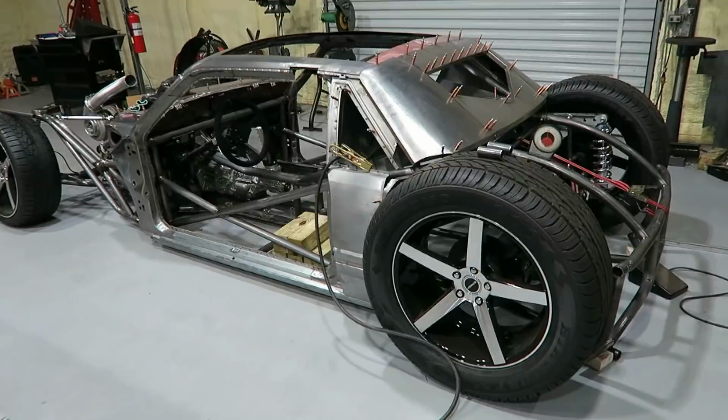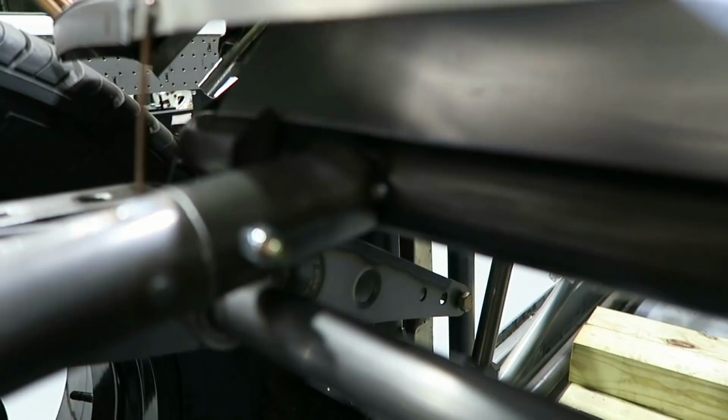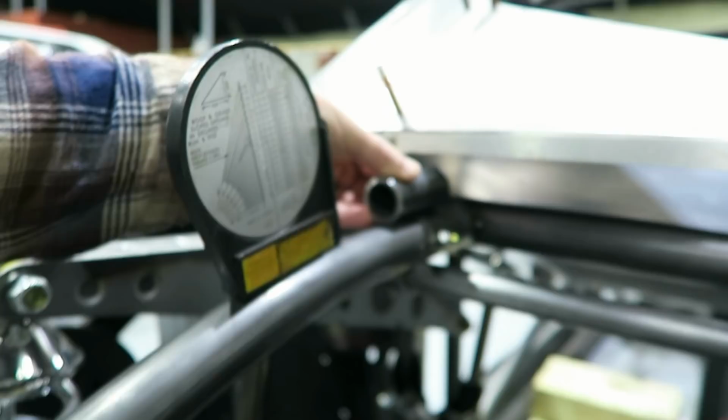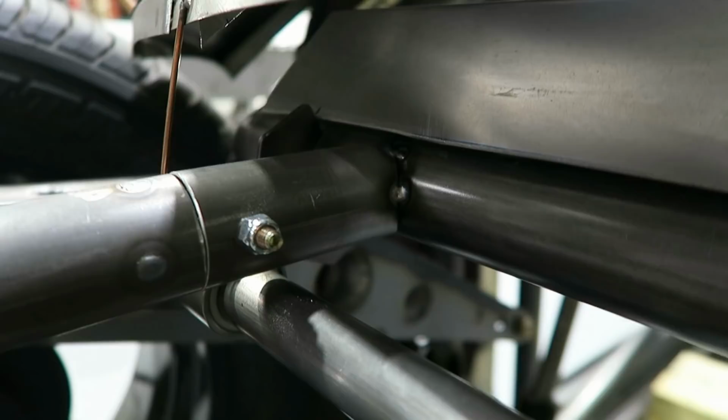Last video I left off, I was finishing up these top pieces, and you can see I just got them in two separate pieces. I just tacked the top portion to the chassis itself. Got a bolt in here, there's an insert. So it's just got some inserts very similar to this. One side is welded in, and then it just creates a slip joint for the other side. So these are done, just got a little quarter inch bolt. Nice tight fit. I'll weld the top parts solid.